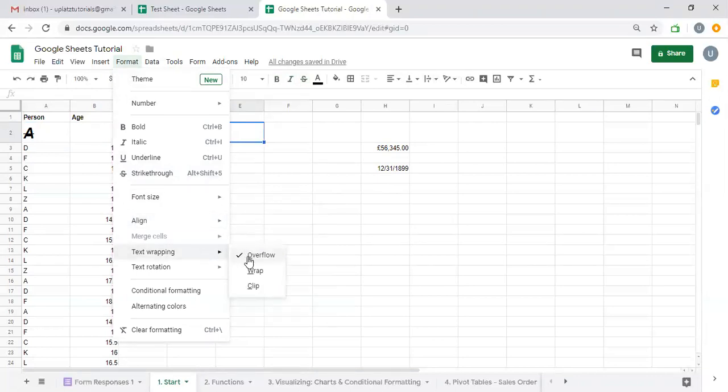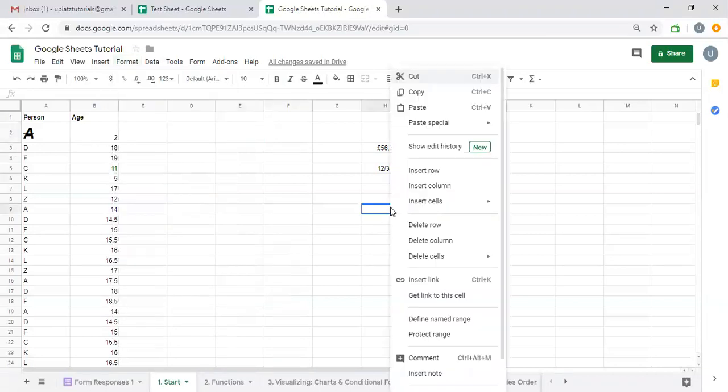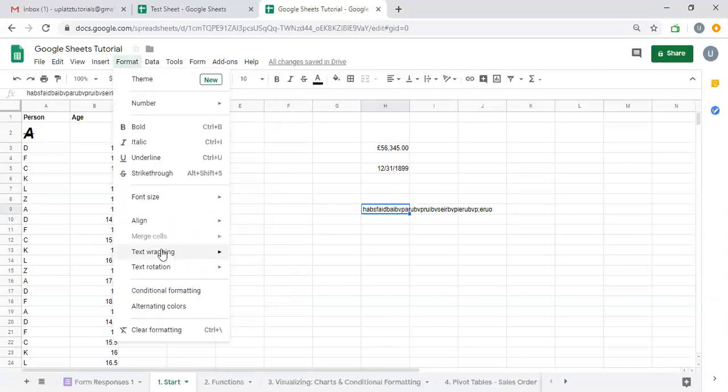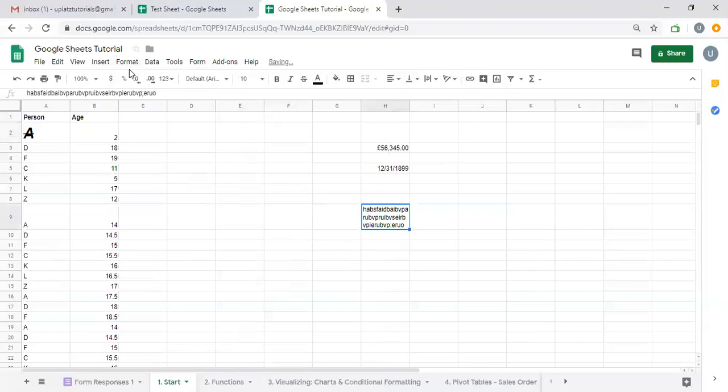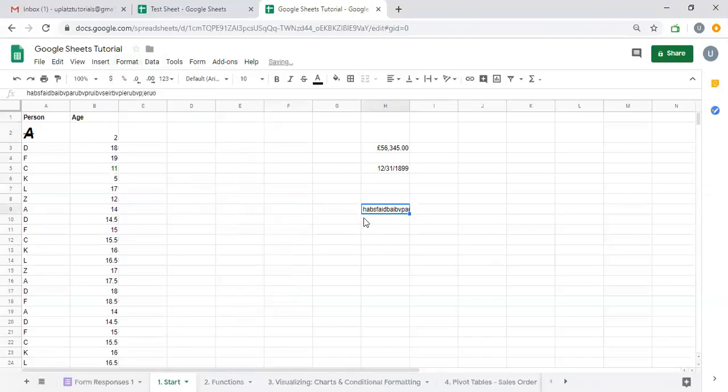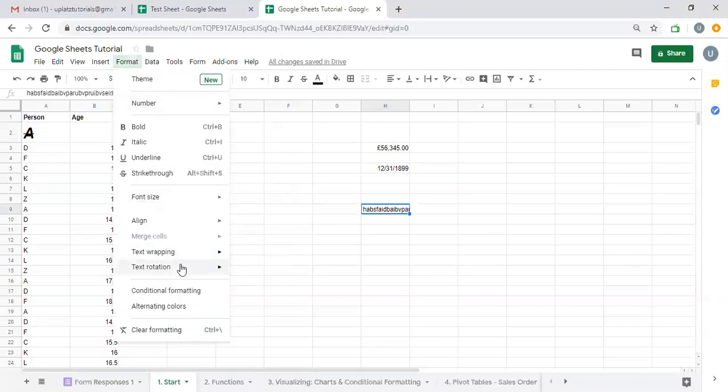Text wrapping is overflowing, wrap, or clip. So if you have a content piece which is overflowing the size of the cell, for example, I write this. Now this is the overflowing option, which is the default option. You can go ahead and change this to wrap, which will adjust the height of the row to fit everything within that row. Or you can do the last option, called clip. The height of the row is not adjusted, but you cannot see the entire cell content. So you can choose any one of the options as per your interest.